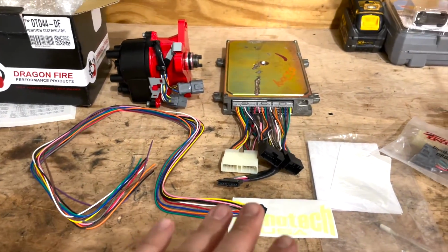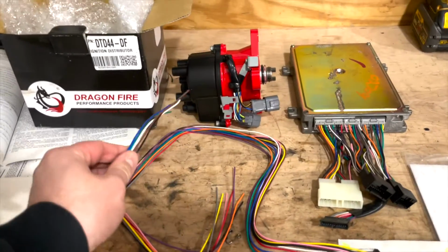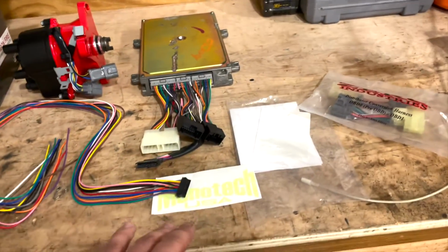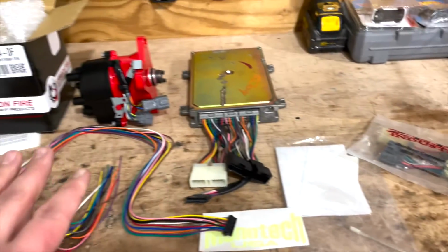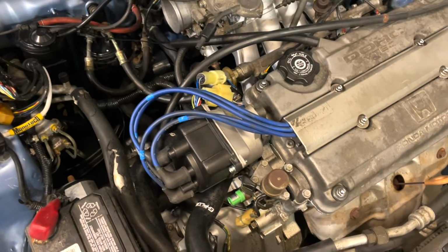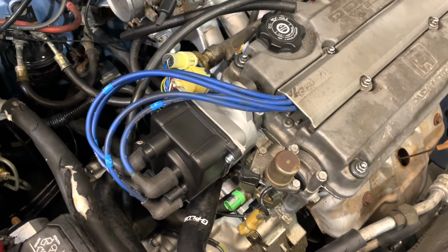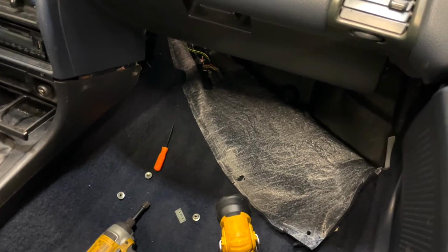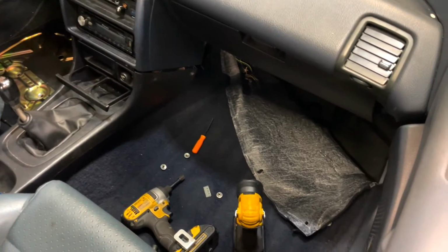You're gonna need your adapter kit for the ECU, your sub harness for any extra wires that you're gonna run. Maybe if you're running a GSR motor or something like that, you're gonna need this for the secondary butterflies. So Monotech, the company, gives you a good description of what everything is labeled and what everything goes to. So we're gonna get this thrown on the car and see if she fires up. So I'm quickly gonna just take out this old OBD0 B16 distributor. I already took out the OBD0 B16 ECU. So I'm gonna get that all buttoned up and get this thing ready for a quick start.